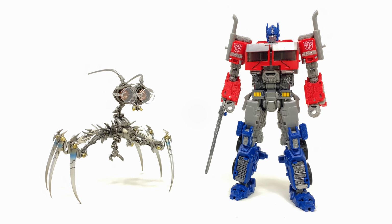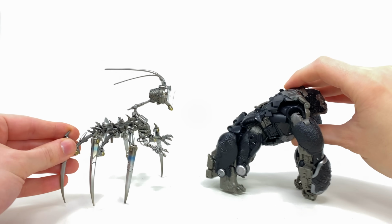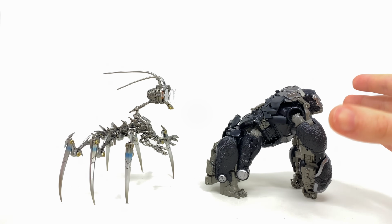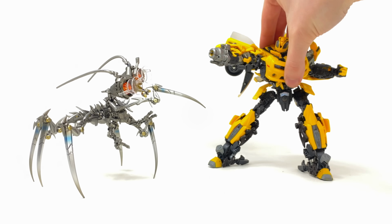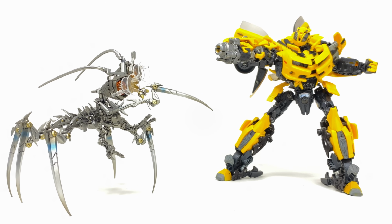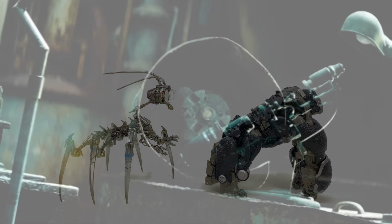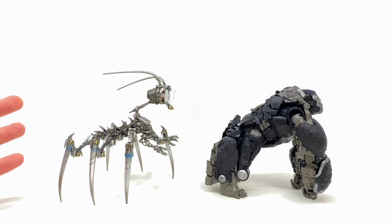sense of scale, here is how he stacks up alongside the Voyager-class Optimus Prime. And then finally, literally the leader class Rise of the Beasts Optimus Primal. So hopefully you guys can kind of gauge that he's roughly the same size as Primal's Beast Mode. Unfortunately, I cannot find my 2009 deluxe version anywhere. That release could transform into an actual telescope. Because this is supposed to be a prop replica, it sadly doesn't have an alt form, but we did primarily see him in robot mode, so in all honesty, I don't mind it at all.